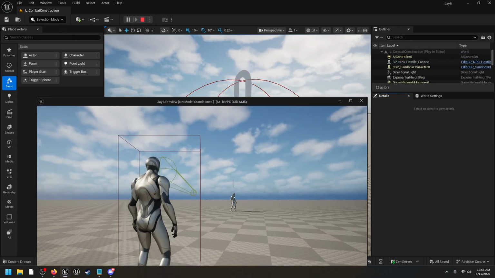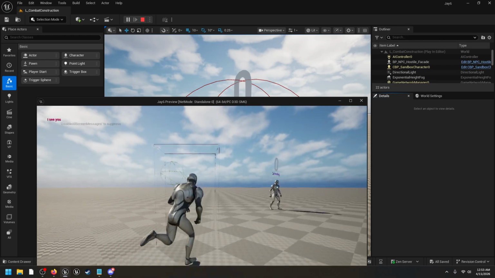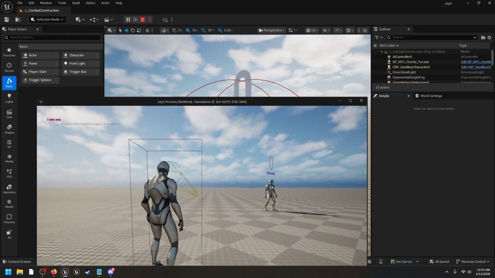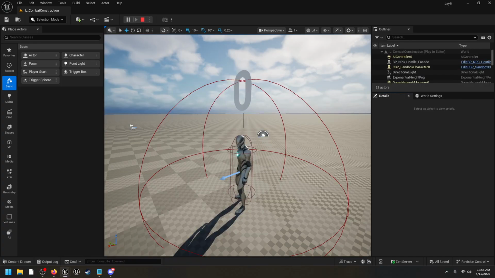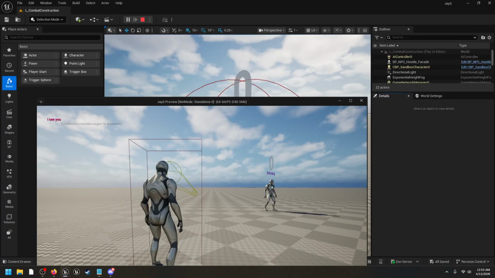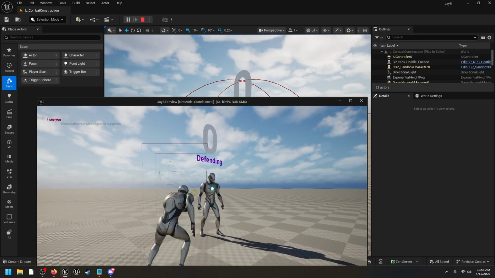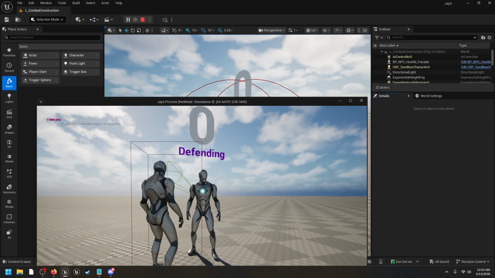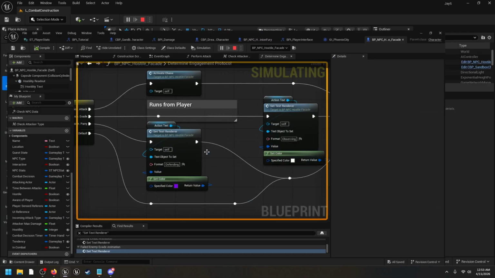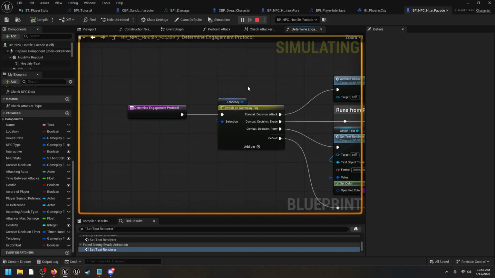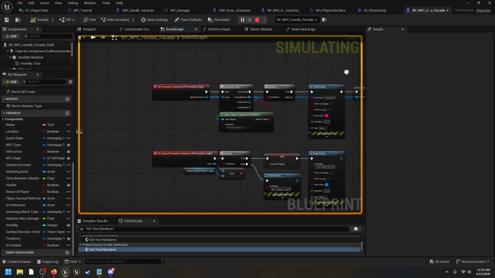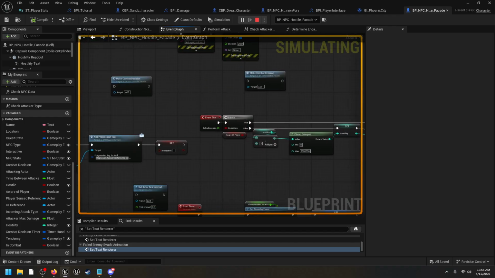And I will rename those. That's not working. Definitely not working. Where's my tick?